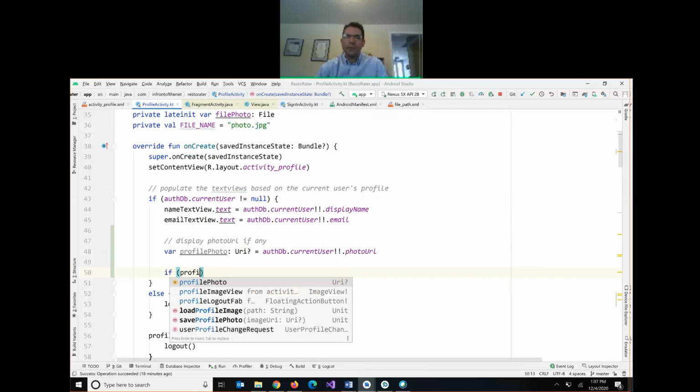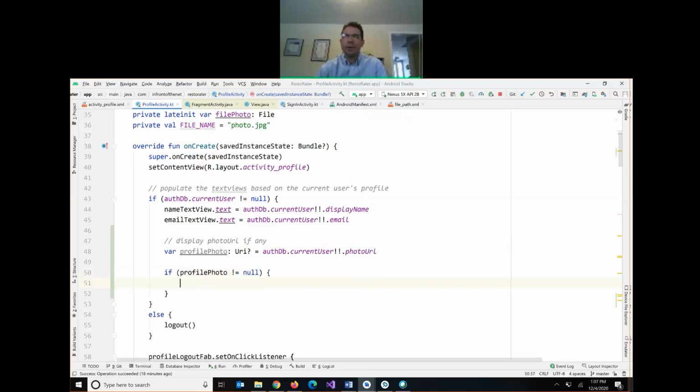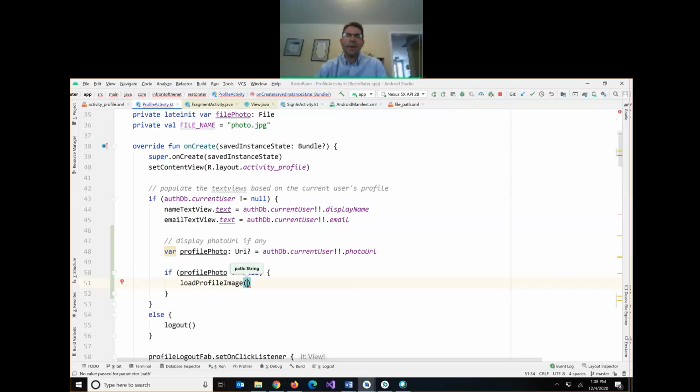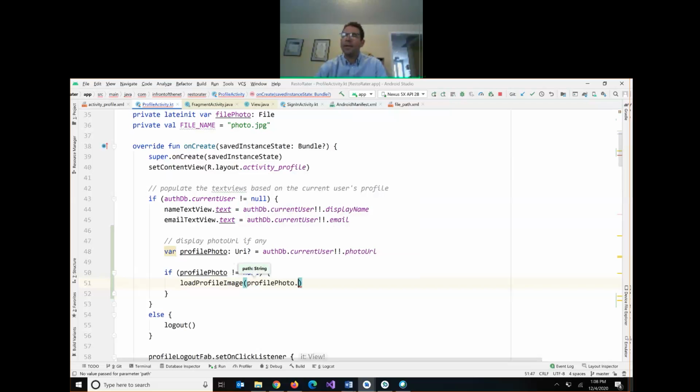So if our profile photo is not null, we're then just going to call the method we just wrote. Actually, I guess we don't even really need a variable here. We can just call load profile image and pass in our profile photo. We need to pass in the path attribute.